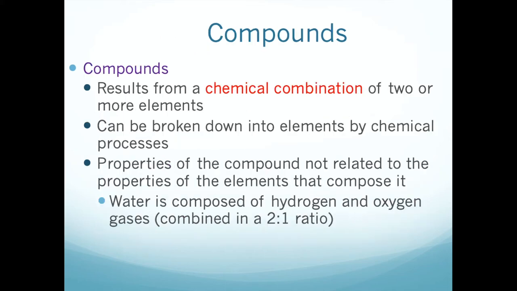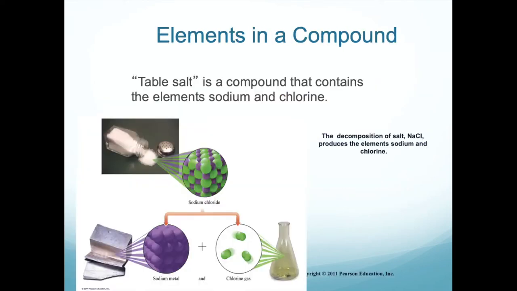Okay. Now, the other interesting distinction with compounds is that your ratio of elements is always fixed, and that's how the molecule is defined. So water has the formula H2O because there's two hydrogens for every one oxygen, and that is the ratio that makes water water. If you had a different ratio of hydrogen to oxygen, it would not be water. So in order for it to be water, you have to have that ratio of those elements.